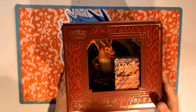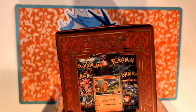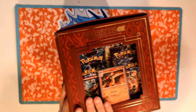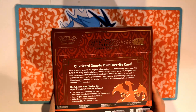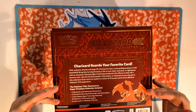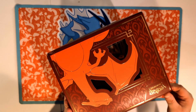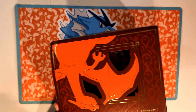I'll give you a quick look before we open it up. We get the Charizard card, Charizard on a statue which looks cool, we get the Charmander with some packages, and Charmeleon right here with some more packs. If you want to, you can pause and take a read of this, otherwise I'm gonna open this up and get right to it.